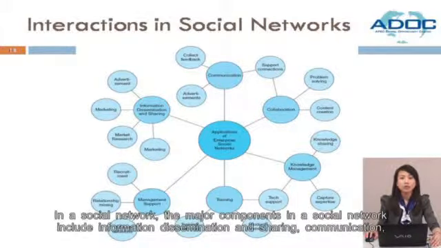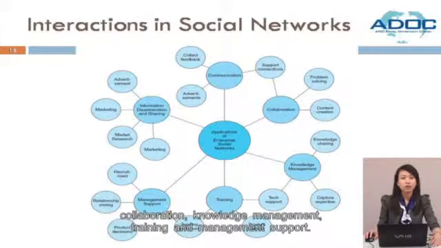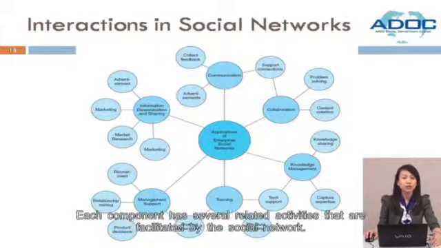The major components in a social network include information dissemination and sharing, communication, collaboration, knowledge management, training, and management support. Each component has several related activities that are facilitated by the social network.